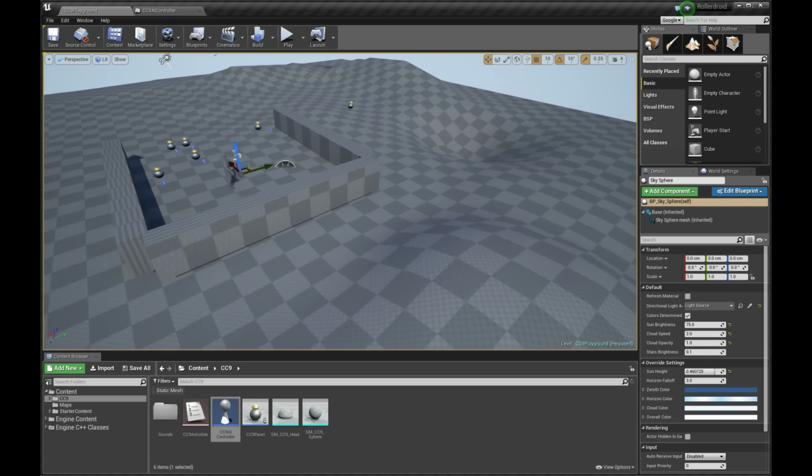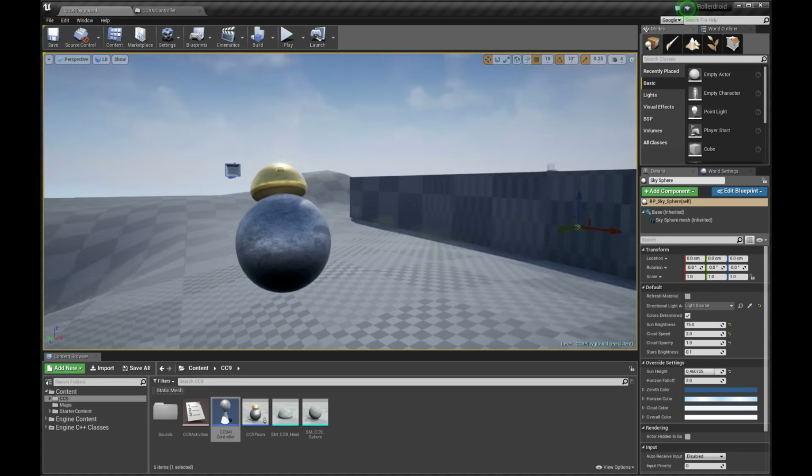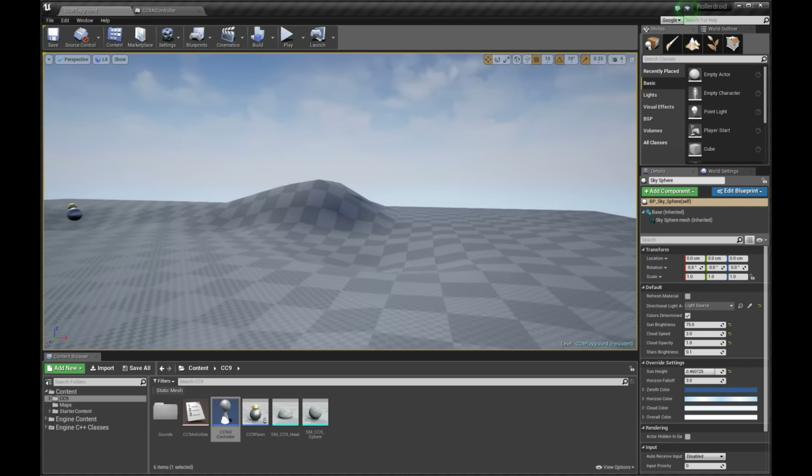And I thought this would be a pretty cool little example to put up on the Unreal Engine Marketplace, so I'm going to submit it. And if they take it, then you can mess with it.